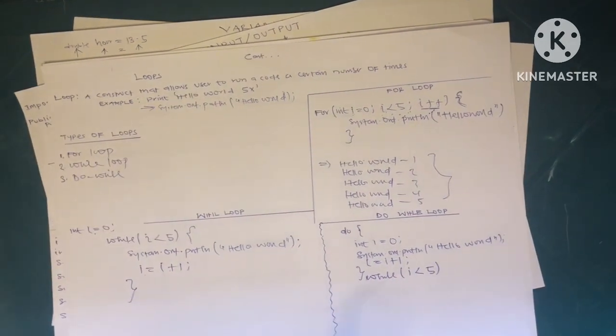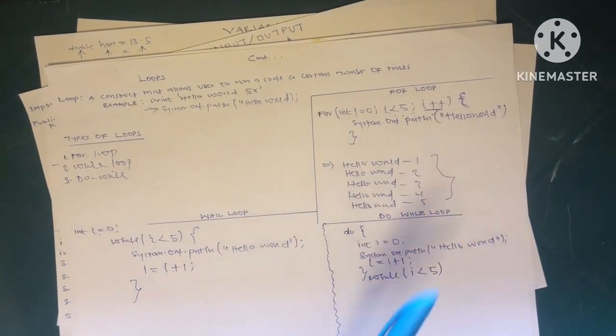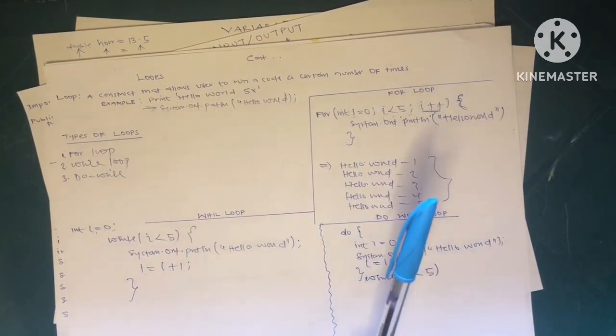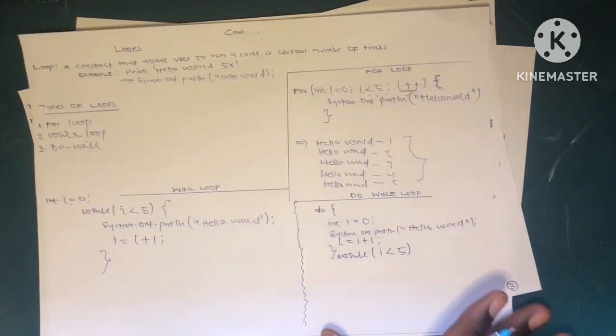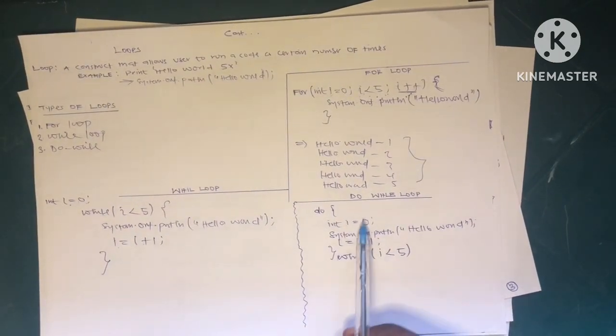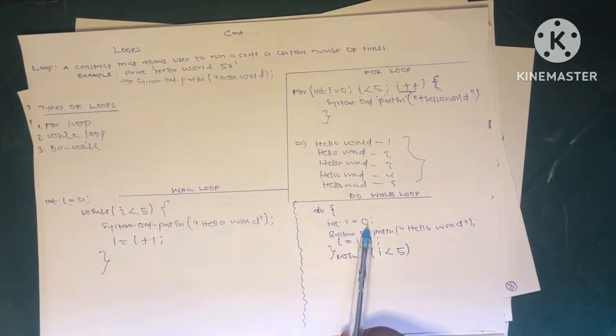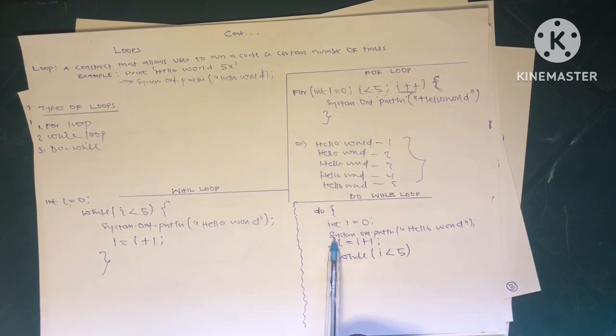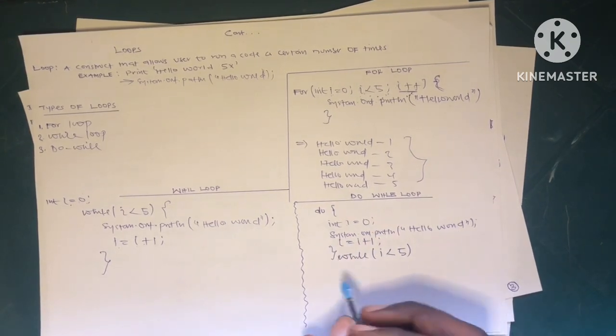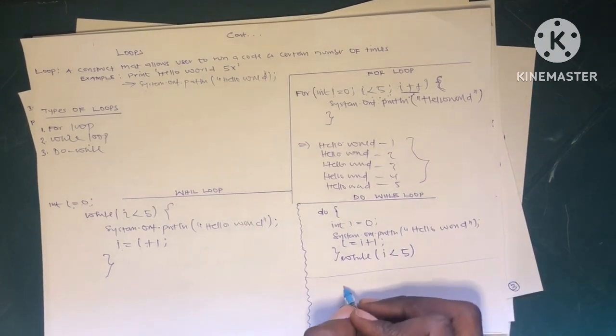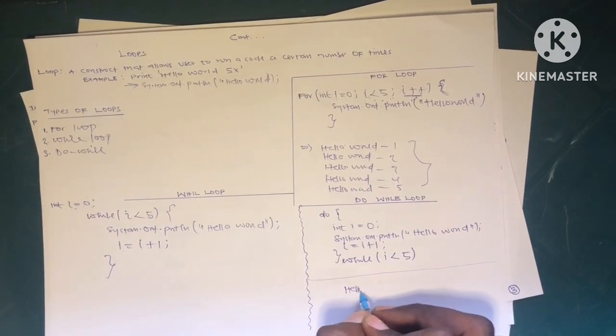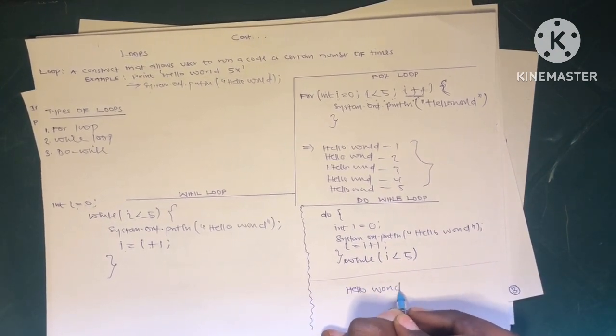Now, don't forget the purpose of this. I'm not teaching you how to write Java programs. I'm teaching you how to read Java programs. Now, let's read this together. I is equal to 0 at this point. Now, the next line will print hello world. Let's assume this is the output. Hello world.